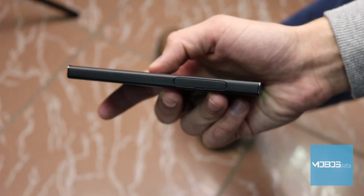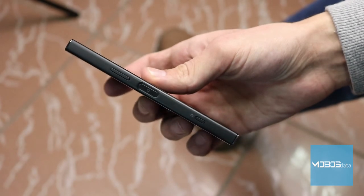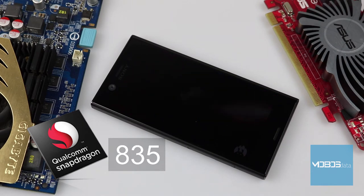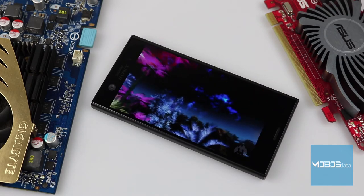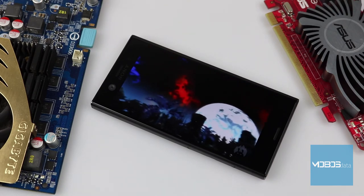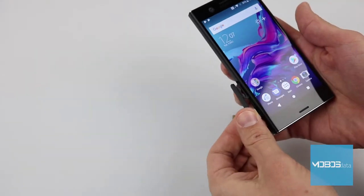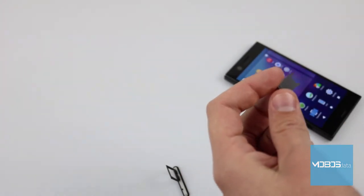Now we come to perhaps the best part of the Xperia XZ1 Compact — the hardware. What makes the Xperia XZ1 Compact unique in the world of devices with a display smaller than 5 inches is the chipset — the best available chipset, the Qualcomm Snapdragon 835. All fanatics and geeks are well acquainted with this chipset. Octa-core processors split into two quad-core clusters: the more powerful cluster has its cores clocked at 2.45 GHz, while the power-saving cluster has the cores clocked at 1.9 GHz. Next to the CPU, we find the powerful Adreno 540 GPU, which is still the best Qualcomm has to offer. The Xperia XZ1 Compact comes in only one memory configuration, which brings 32 GB of internal storage memory and 4 GB of RAM.